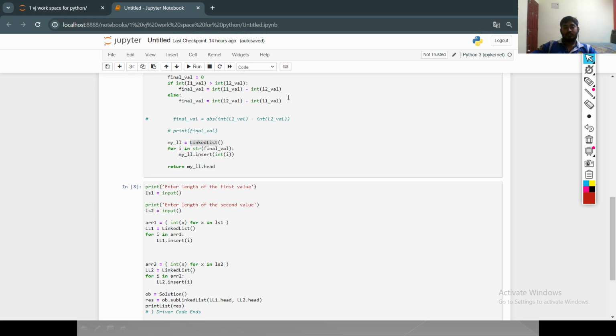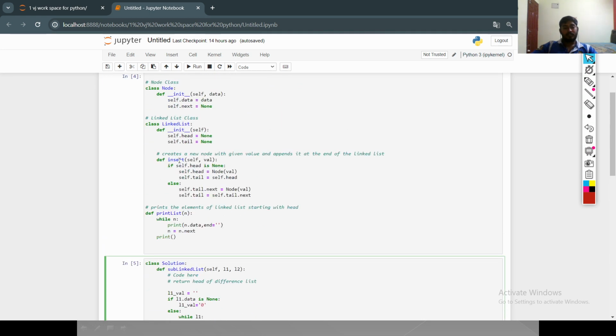For example, if we give a value of 180, the remaining value is 20. The final value will be 20, right? So we are going to pass 2 and 0. This will be inserted into the particular linked list function right over here.